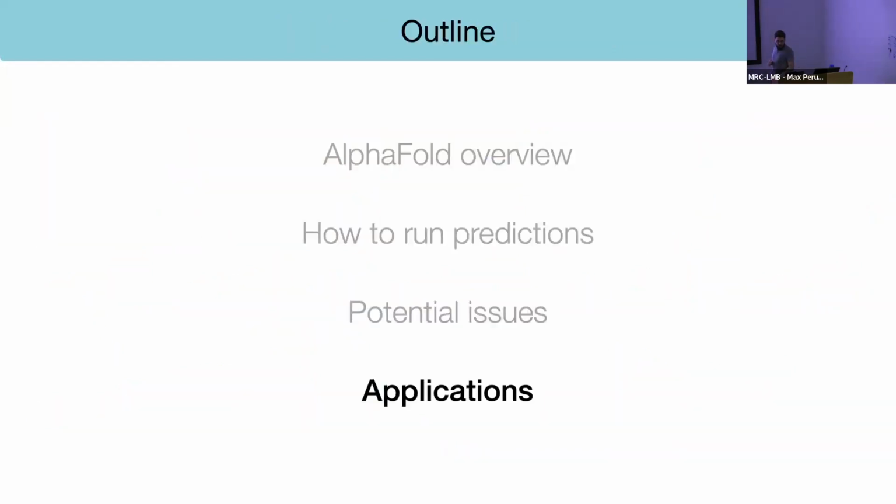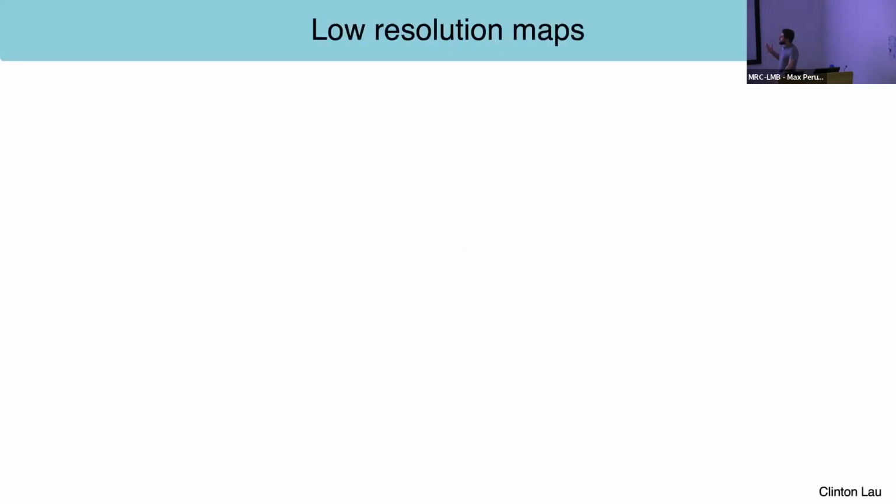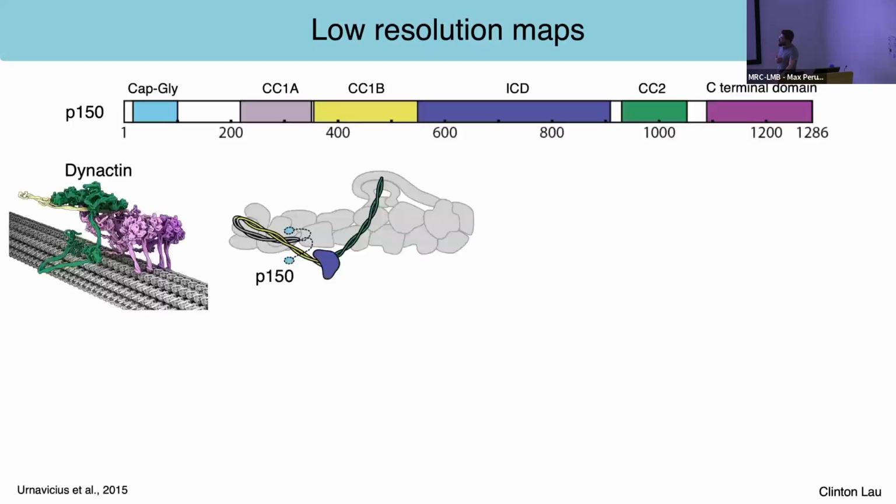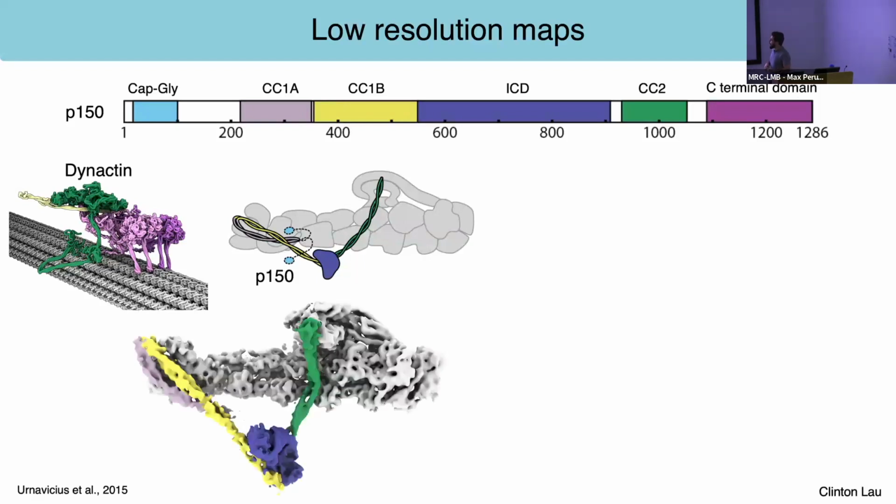All right, so the next thing I wanted to talk about is some applications of structural predictors. One of the main uses, probably a lot of you have used AlphaFold for, is fitting into low resolution maps. So here's an example that Clinton came up with, which was, again, part of this dynein complex. We have this dynactin, which is a large, multi-subunit complex that has these coiled coils stretching out, and it's all quite difficult to solve with cryo-EM. So they had this map that was difficult to interpret based on current structures. There weren't crystal structures of these globular domains or anything.